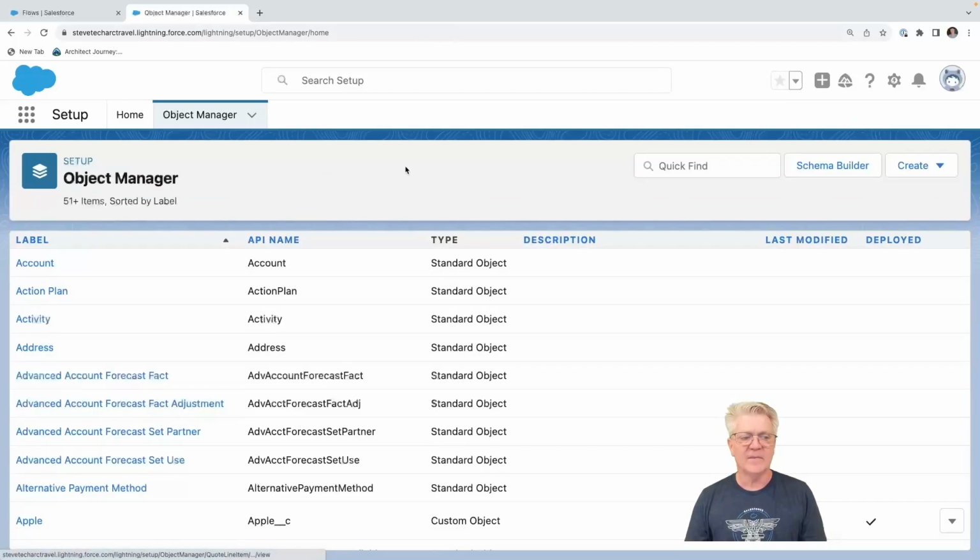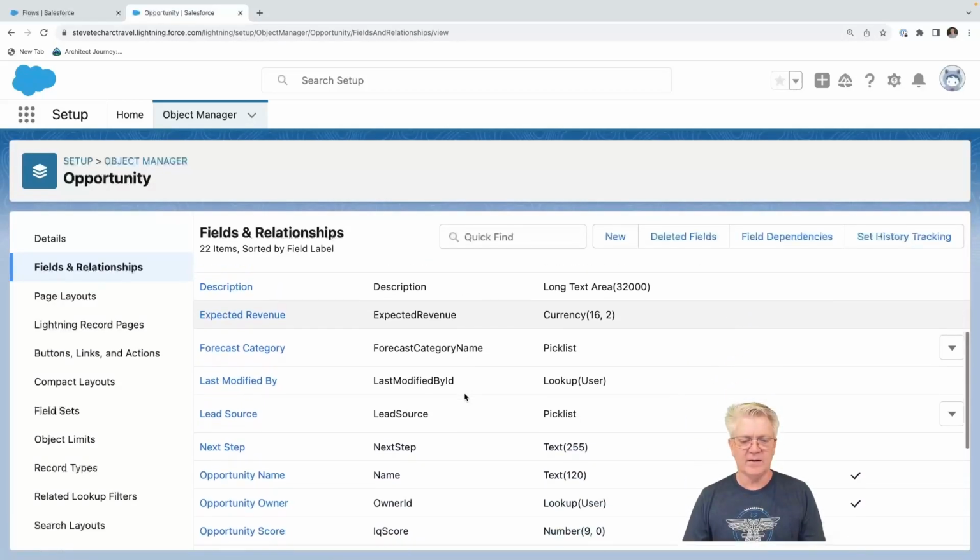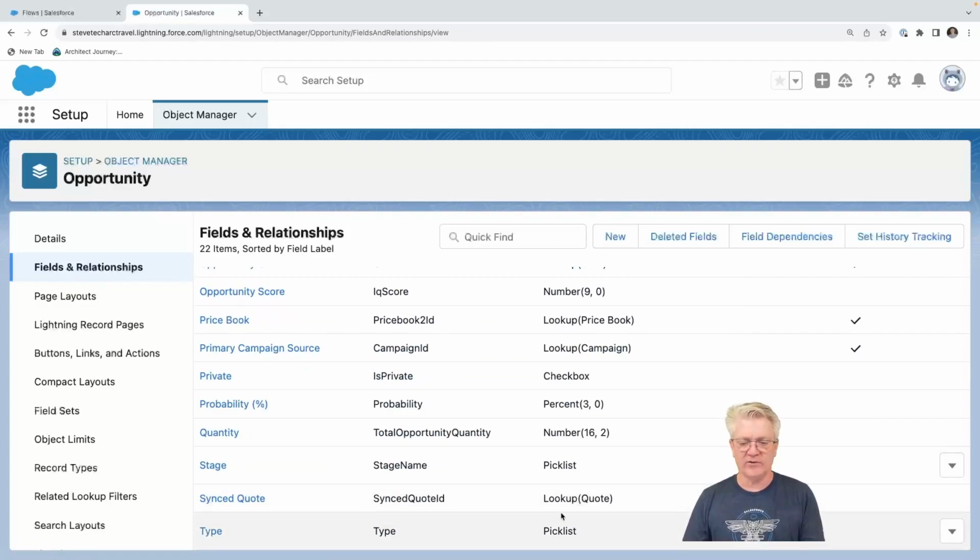And the last thing, if we go to Object Manager, go to Opportunity, and we come down to fields, we can see that there is the synced quote. So this actually has a lookup down to its children to show which one is the synced quote. So this is the peer level approach to versioning, which is allowing you to have many quotes under an opportunity, and you may choose one of them to become the primary. They'll all show up under the list view. They're all a bunch of equals, and you have to indicate which one might be the primary.